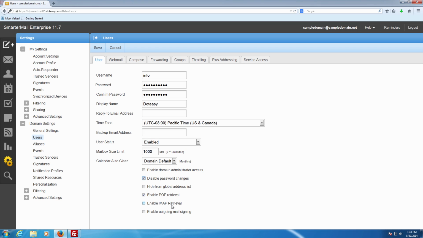You want to make sure to contact us first of all, and we can help set up IMAP on your account. Depending on how your account is set up, we may need to help you make other changes first, but if you do want IMAP, make sure to contact us for support. We'll be more than happy to walk you through how to set that up.